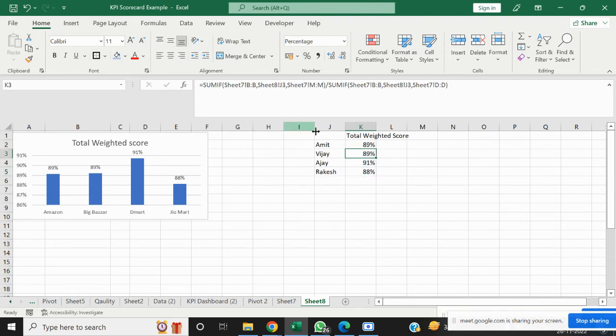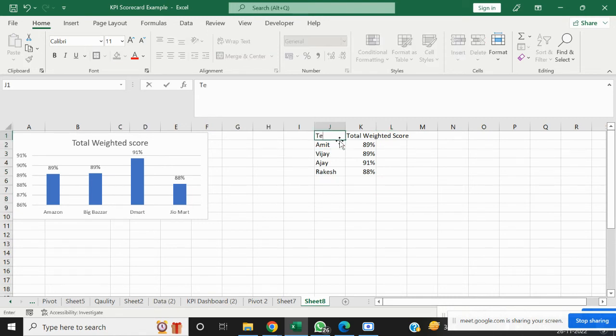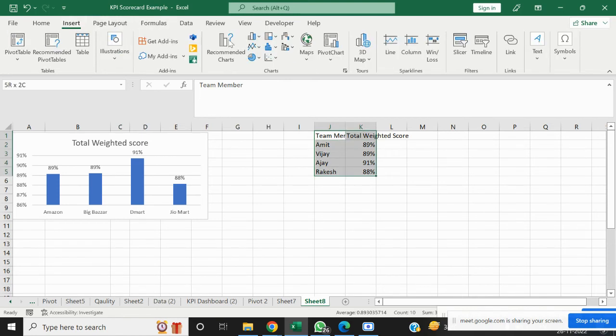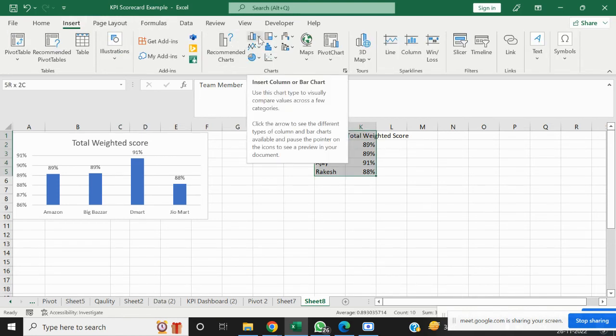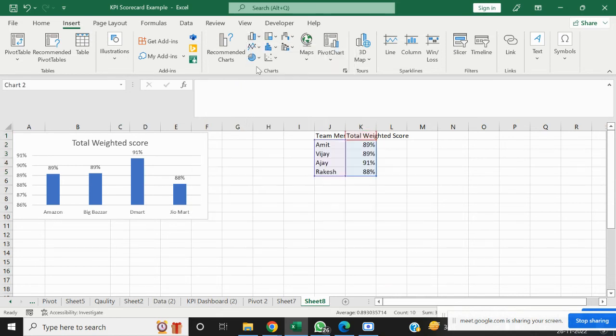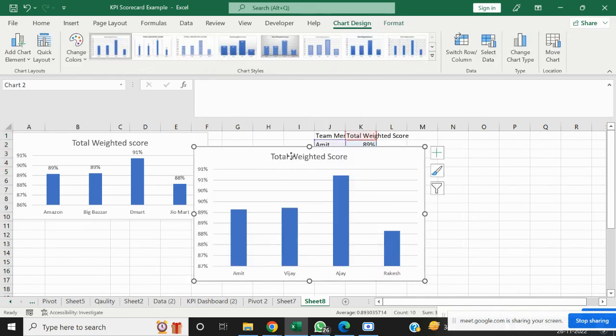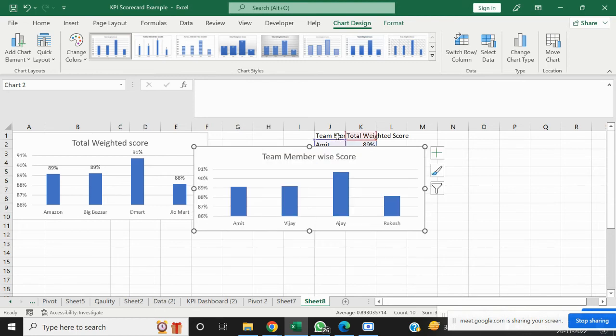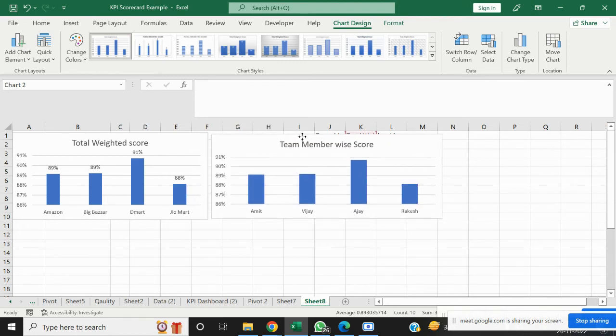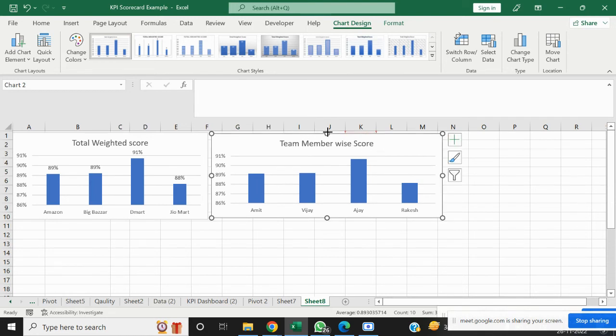So this is giving me the total. Again, we'll create a small bar chart only.